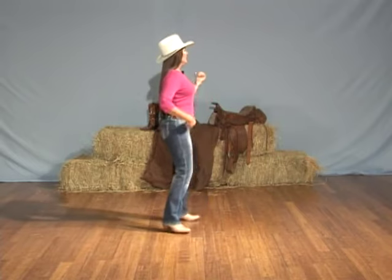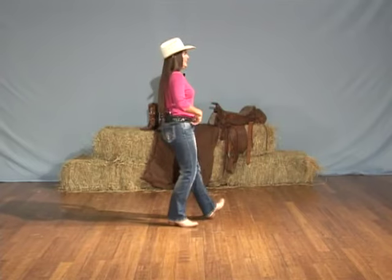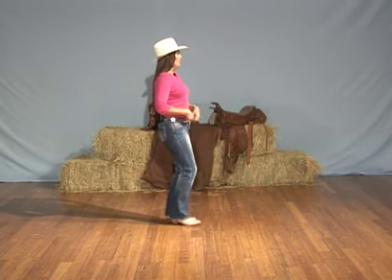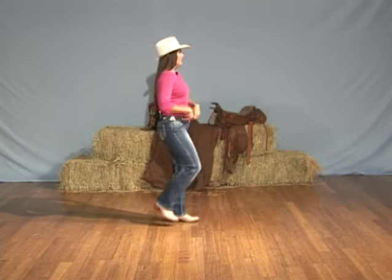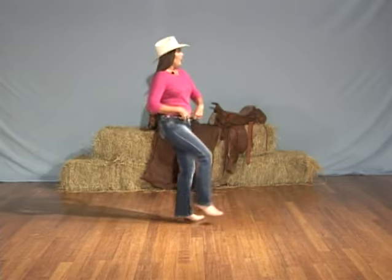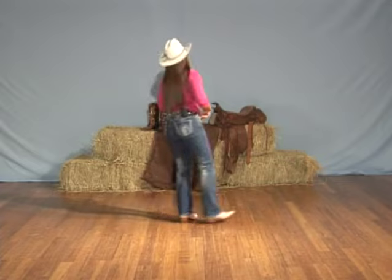heel, twist, twist, twist, center. Stomp, stomp, kick, kick, ball change, stomp, kick, kick, forward and back and forward, scuff. Now let's try it to some music.